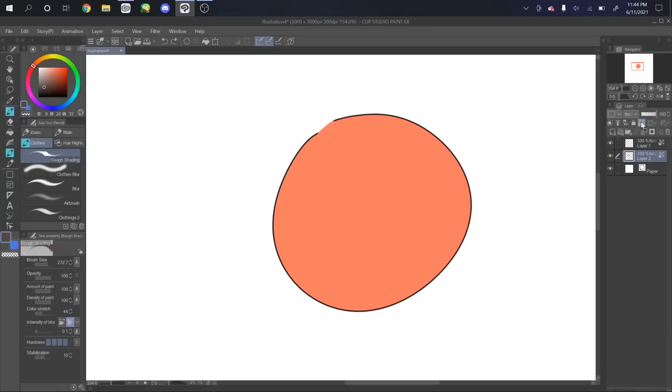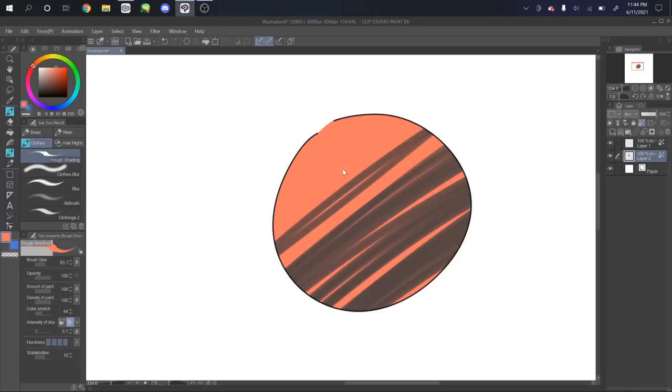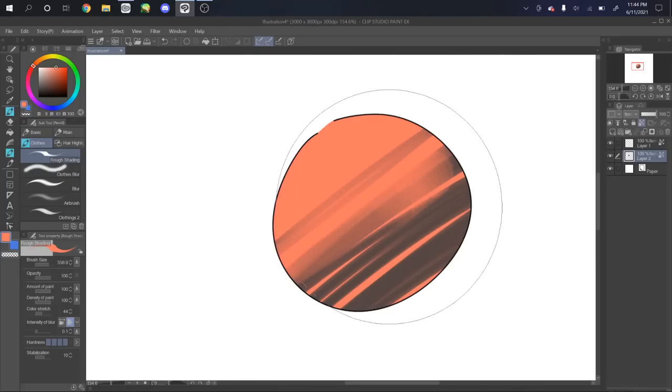There's another way you can do it, and that's called alpha locking. What that pretty much does, it's a button, and anywhere that there are no pixels, or pixels absent, you just can't draw outside of it. There is a reason I prefer this method, though, and that is because it's easier to mix your colors together. This is because you're drawing basically on the same layer as the same color.